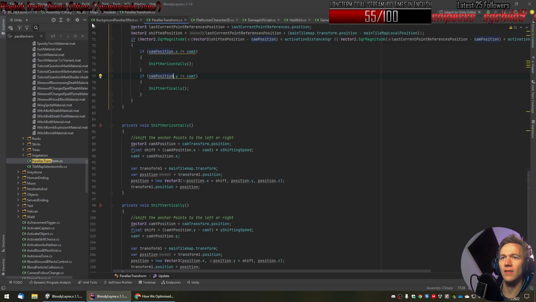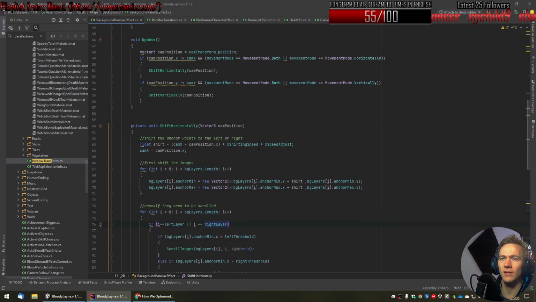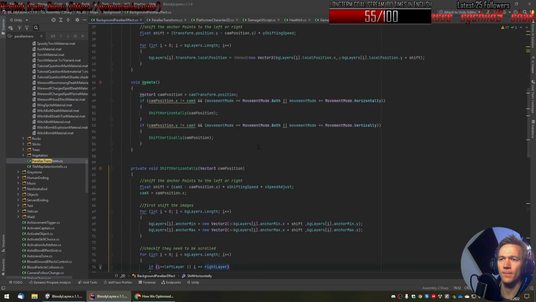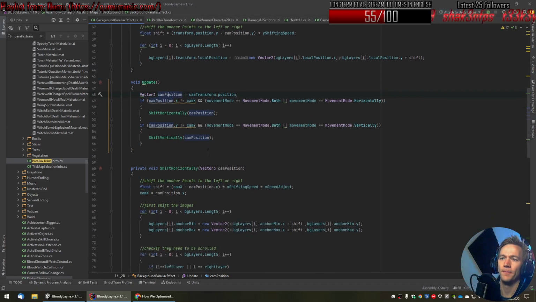Okay, now there's another thing that I want to optimize, and that's this background parallax. And here we actually do this when we have this cam transform position in a vector 3. Interesting.